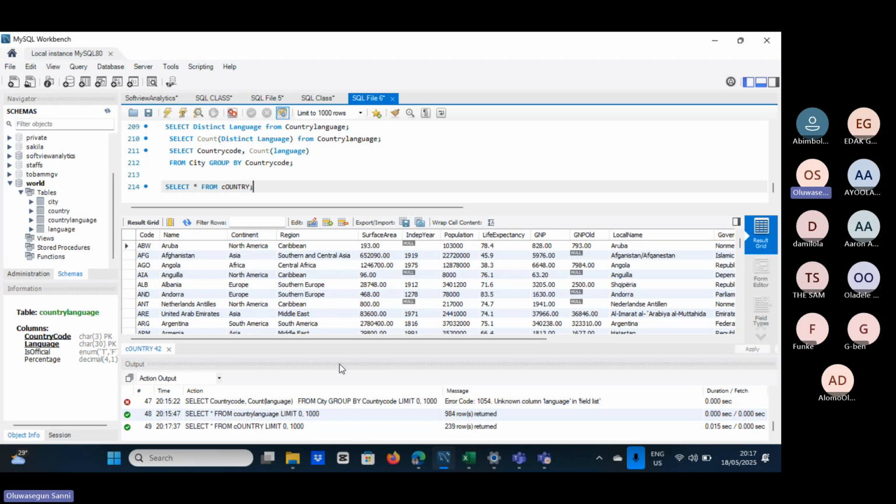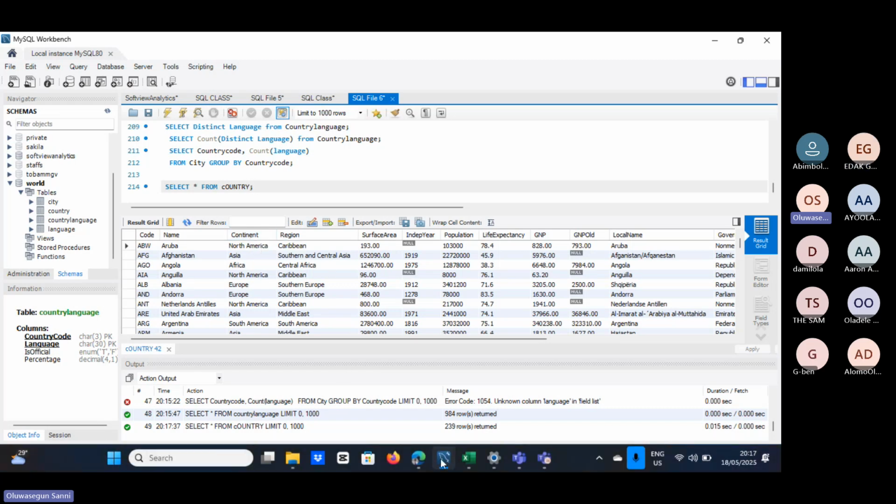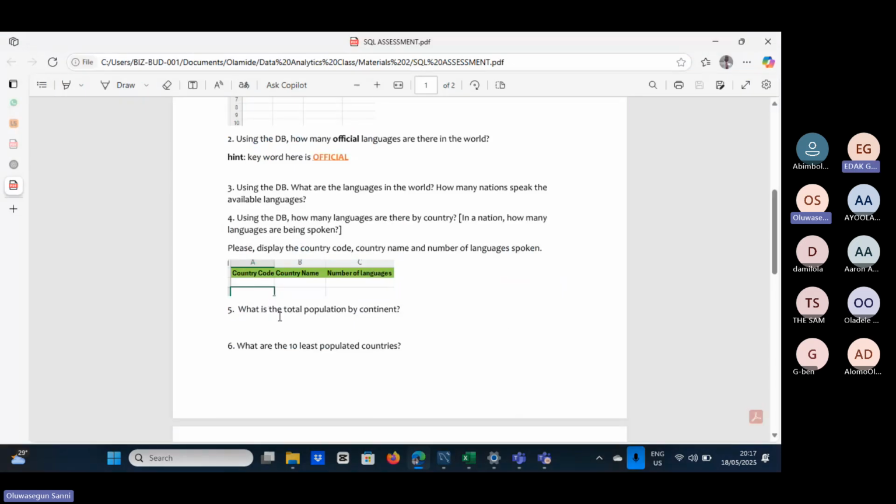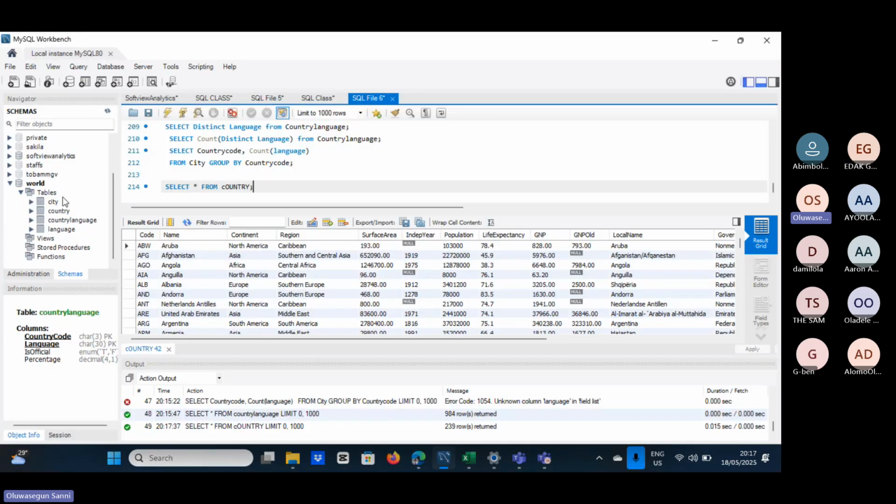So for this particular number 5, we would actually need to use this country table, because the continent is listed under this country table. So this is the continent here. We'll need this continent, and to link it to this city table that we have, we need to understand join.